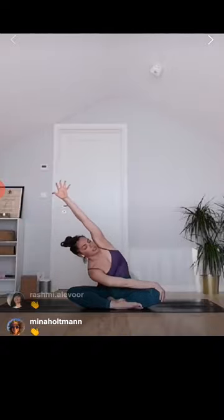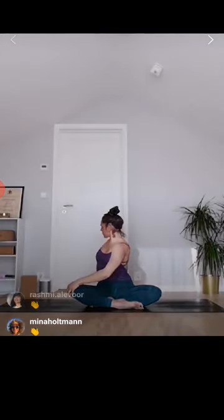Now bring the right hand into the left knee, lift up the knees a little bit if you need, and then spread the shoulder blades around the spine. Good. Inhale, coming back to center, reaching both arms up. Exhale, right hand onto the left knee, left hand behind you, then twist towards the back.